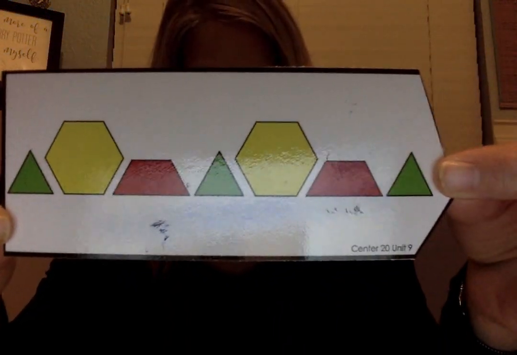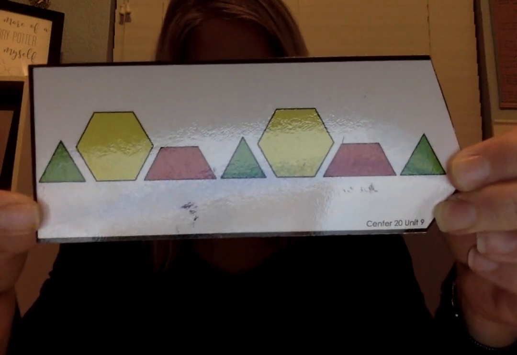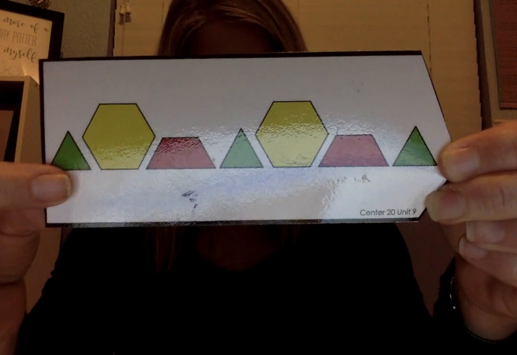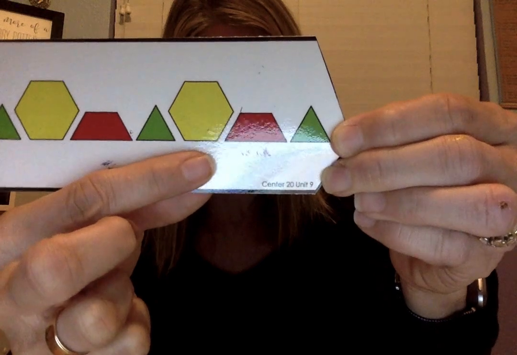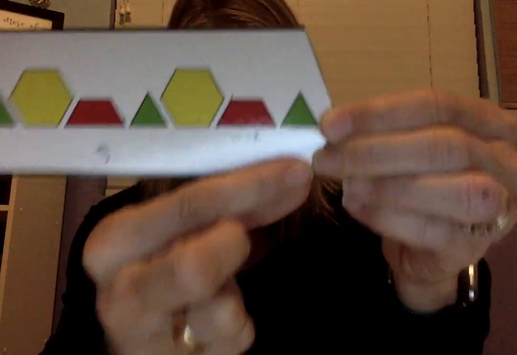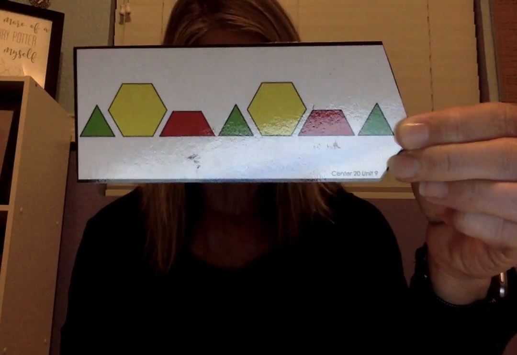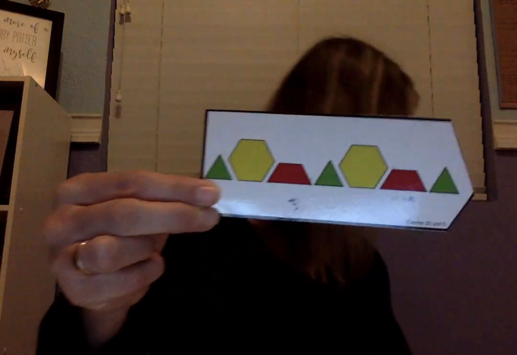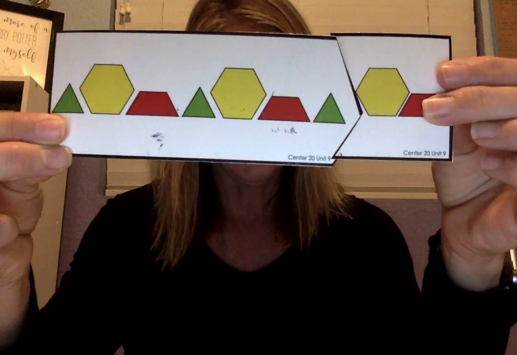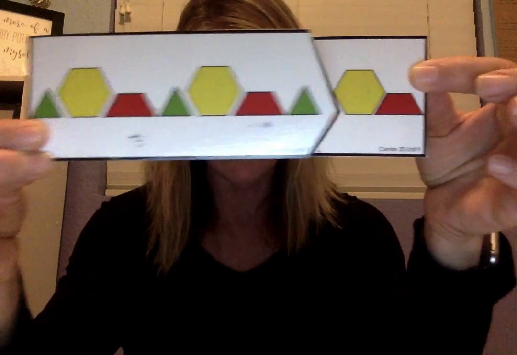I'll give you a chance to look and see. Watch those shapes. All right, you ready to name them? Triangle, hexagon, trapezoid. Triangle, hexagon, trapezoid. Triangle. What comes next in our pattern? Good job. I think you said the six-sided hexagon. Super job. Yep, hexagon, trapezoid. Great job. Another ABC pattern.